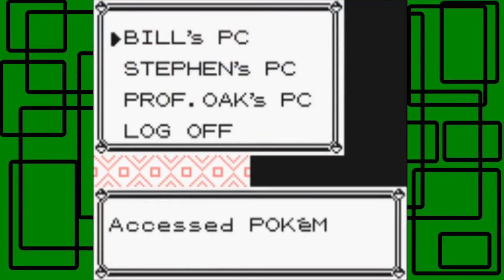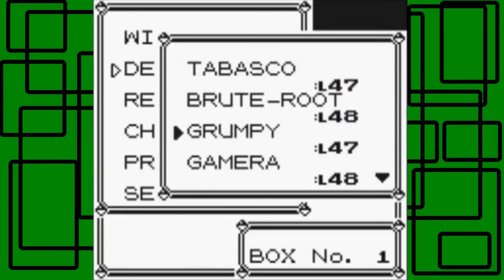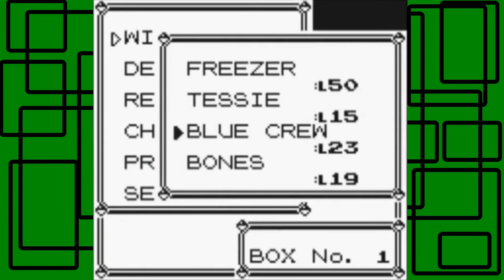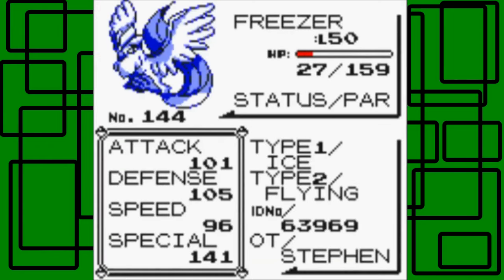Okay, so this is Bill's PC. Let's check it out. I think we have to deposit a Pokemon, though, because there's no way to see it without having to deposit a Pokemon. So let's deposit Gengamera, I guess. Oh, wait, hold on. Withdraw Pokemon, and then we can just tell by its stats. Yeah, there we go. Nice. So here's Freezer. I don't know why it's not fully healed if it went to the PC, but well. Freezer is level 50 right now. It's 159 HP. It's Ice and Flying type. Its number is 144 in the Pokedex, like I said before. Its attack is 101, its defense is 105, its speed is 96, and its special is 141, my bad. Misread that for a second.